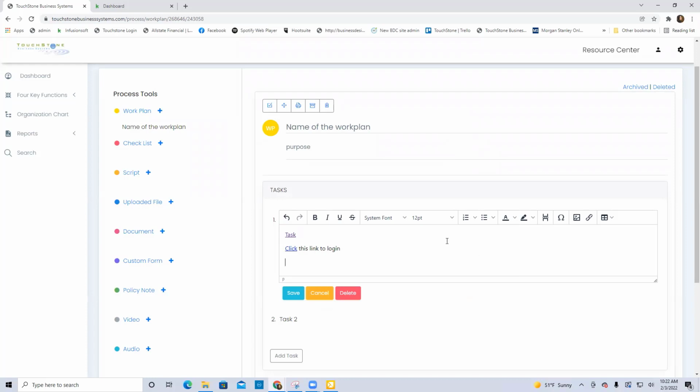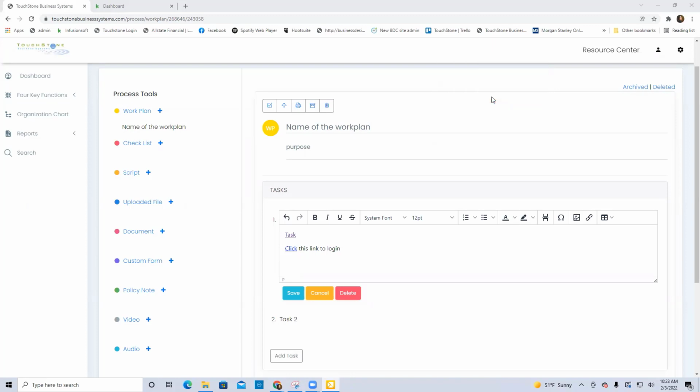Another unique thing about this toolbar is the image uploader. So you can take a screenshot or take a picture of something, and then you can insert it directly into the task. I use this tool here. It's Capture. It's made by Smith Tech. It's free. It's a really great, easy screen capture tool to use. I know that Macs have their own built-in snipping tool, and the Windows operating systems have a snipping tool as well. But this one's just way better. It has way better functionality, and again, it's free, so why not?